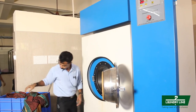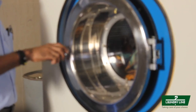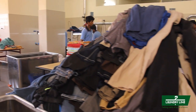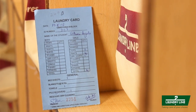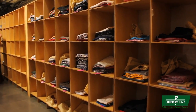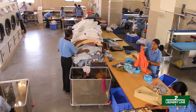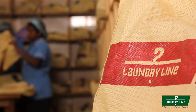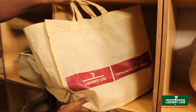For fabrics that require dry cleaning, Laundry Line uses automated dry cleaners that sponge clean fabrics. For hostel students, each fabric is numerically tagged and handpicked from hostels and delivered after cleansing. Laundry Line has pigeon holes to consistently accommodate the fabrics of students, with each pigeon hole displaying a student code number. Every hostel student is provided with an eco-friendly laundry bag, through which laundry is collected and delivered. Laundry Line encourages recycling.